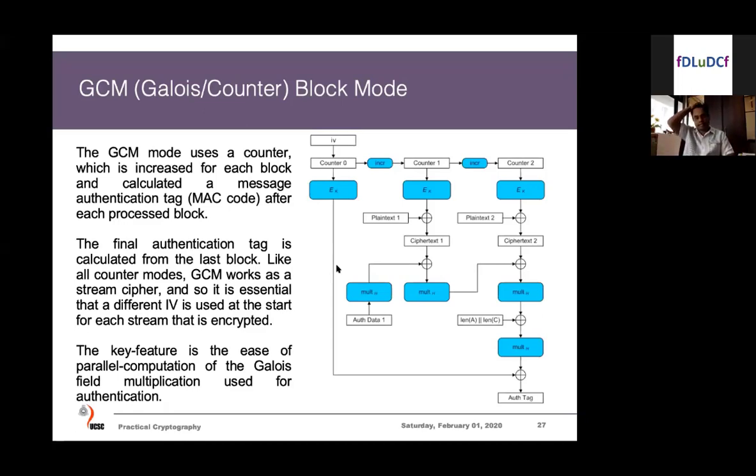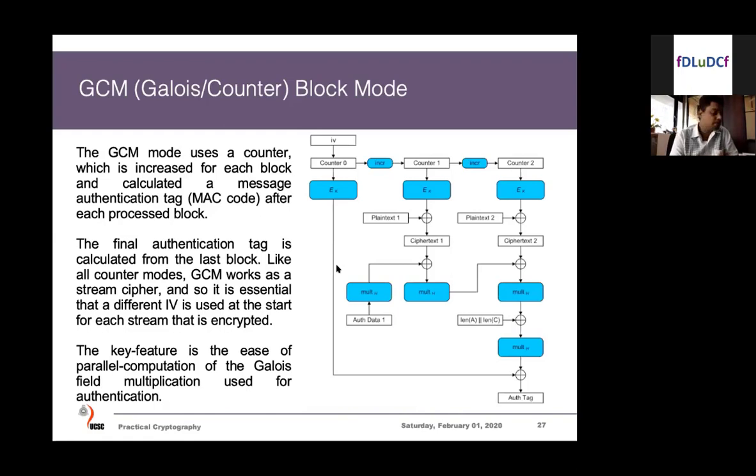In present practice, counter mode is improved into a different mode called GCM mode, Galois counter mode. Galois counter mode is a different style of counter mode which we heavily use, especially in present security protocols such as IPsec. Let's carefully have a look at how this Galois mode of operation works. The advantage of this particular mode is we can use it to check the integrity of the data messages. In pure counter mode, integrity cannot be checked. But if you use GCM mode, integrity can be checked.